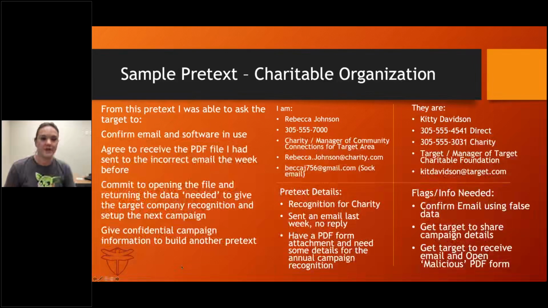So from this, I was able to get quite a bit of information, have her engage with that PDF form that could have been a malicious application or software that would hurt her system. And I left her feeling better for having met me, which is a phrase that Chris Hadnagy uses a lot, and that I've really taken in as something that's very important to me when I do phishing as well. Because especially with phishing, man, I feel guilty as heck when I finish a call and I've won, or everything is over. I really feel terrible, genuinely terrible, for having led these people to do something that may have not been in their best interest.